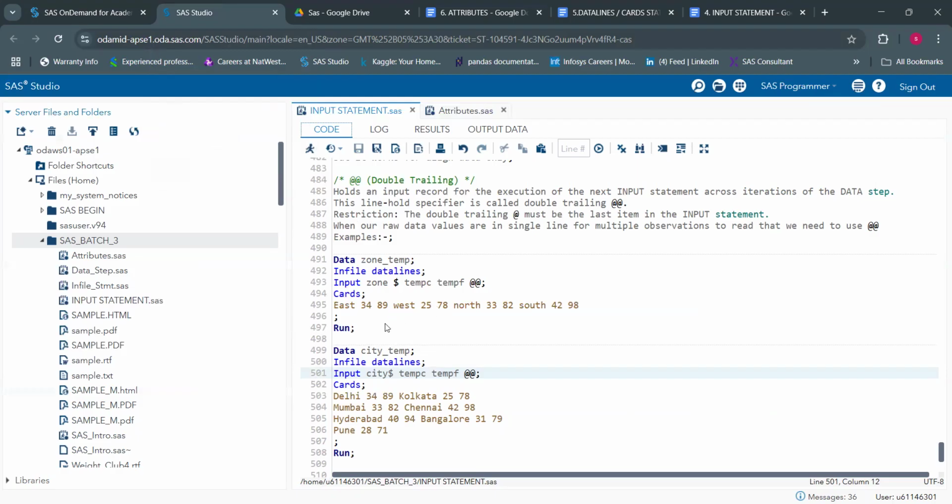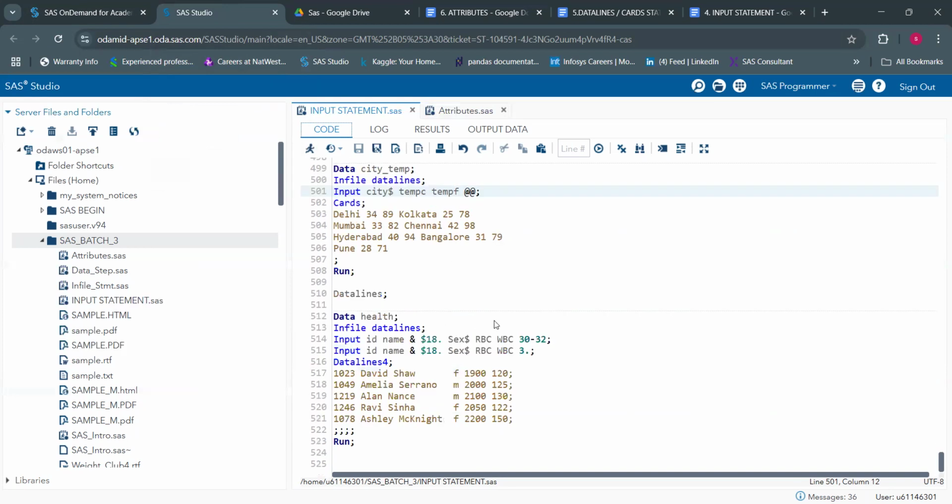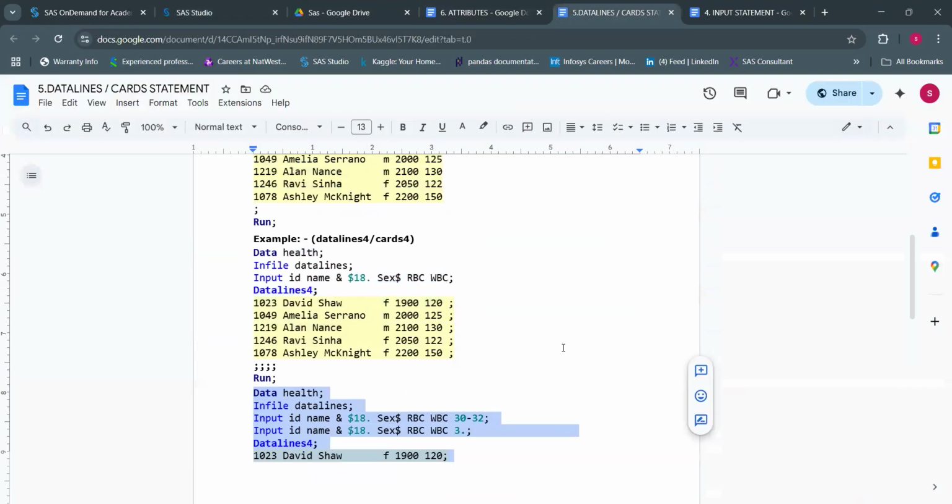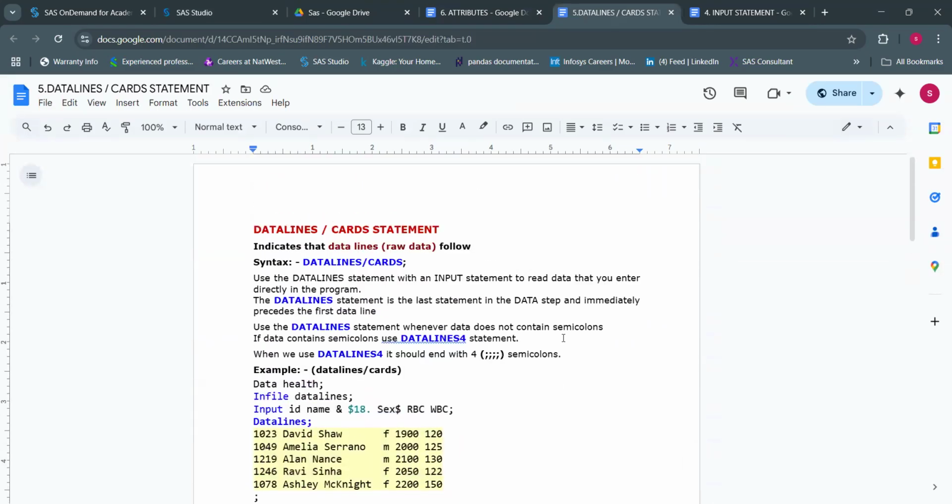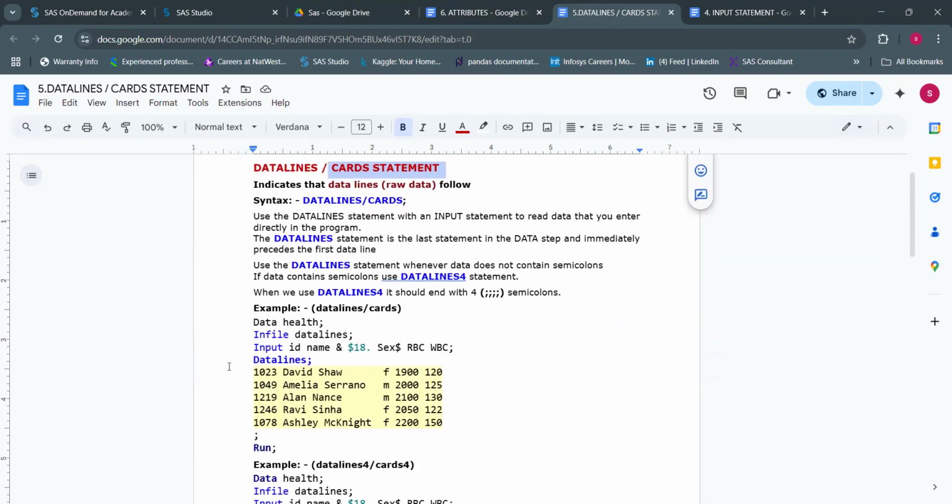The next one is data lines. This is a bit straightforward. Whenever you have data lines or cards statement, eventually both are the same, and both indicate the data lines part.